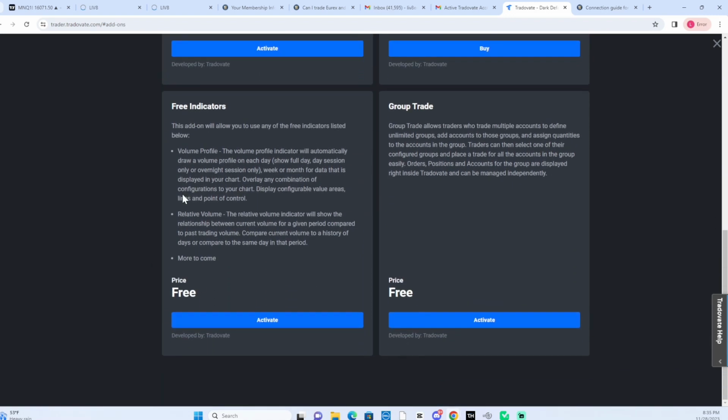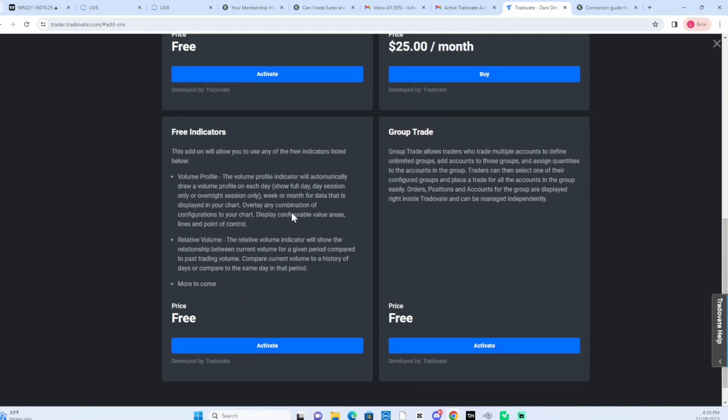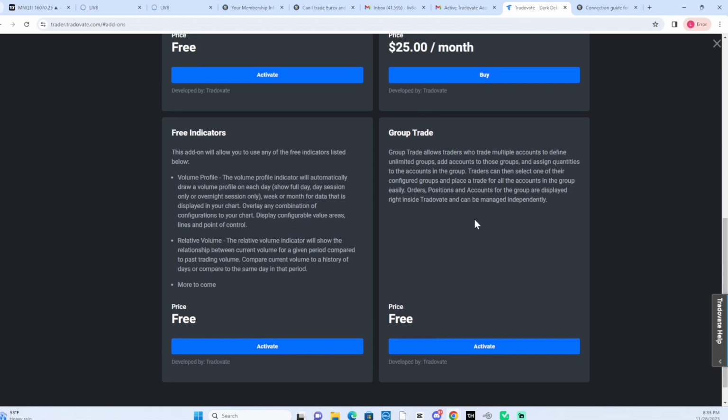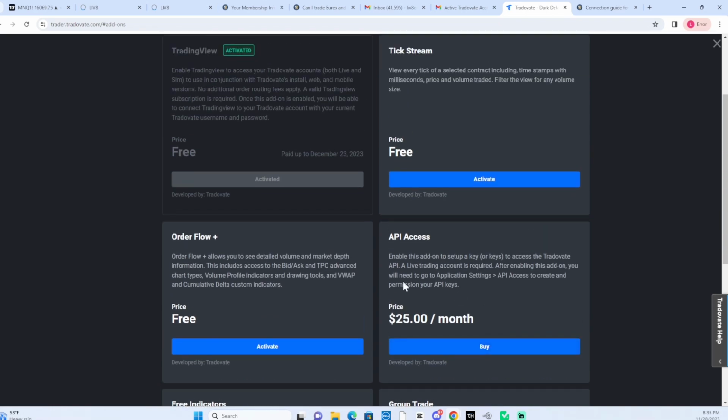There are also a few other things you can see in here, like free indicators that, not to say you'll need it, but if you're looking for volume or relative volume, you can use this free indicator. If you are a group trader, which allows traders who trade multiple accounts, you can use this right here. This is for Tradovate. And if you're somebody who wants to trade straight off the API, which I know people are using Trade Locker, you can do this right now to where it can connect to your Trade Locker account and you can trade on Trade Locker with Tradovate.